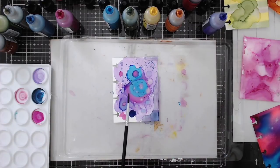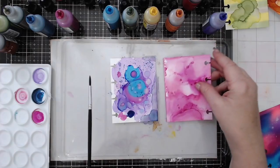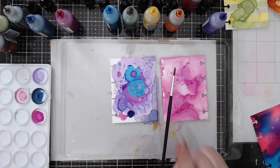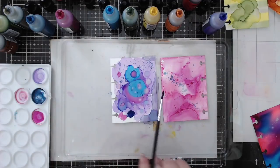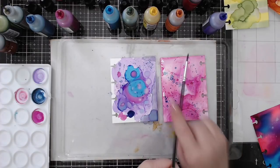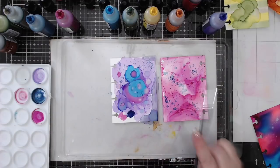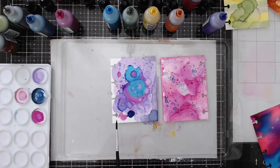So let's go back to this one over here. Let's create a little bit of a galaxy effect on here. So let's bring this one back. Wow, it looks really nice. So there is another technique that I just thought of. It's not a new technique, but you know how much I love splatter. So this is very cool. So let's see.